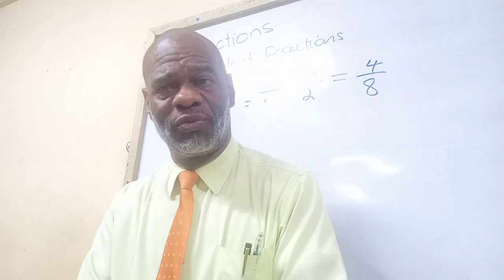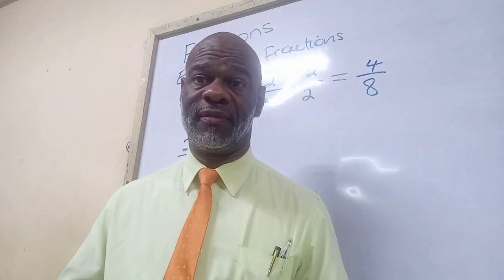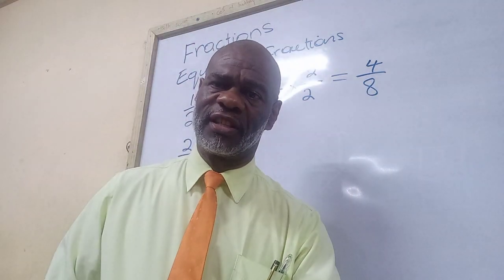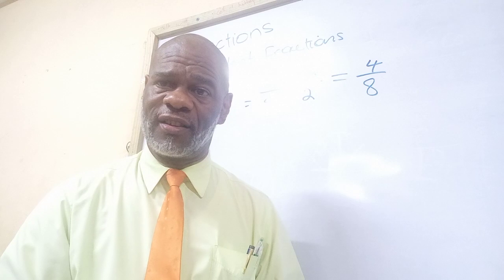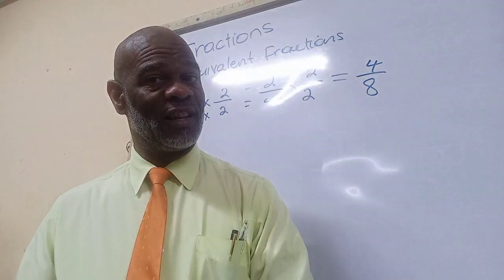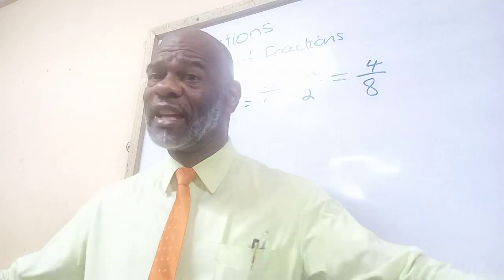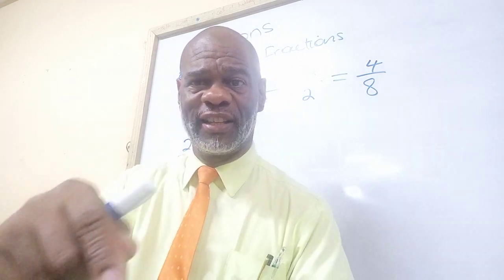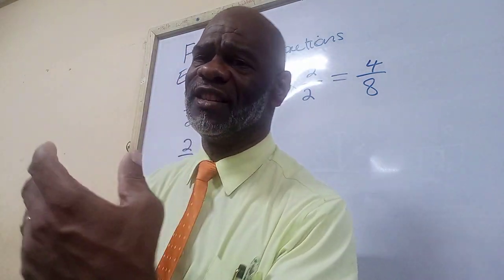Alright? So what I want you to do for me, you're going to make some equivalent fractions for yourselves. You're going to make 10 of them. Alright? So make 10 equivalent fractions by multiplying the numerator and the denominator by the same number. Alright? And then, when we come back to our next class, we'll move to something else. But I want you to practice. Now I want you to practice your math. Get your textbooks, textbook practice. I'm going to put some work down in the chat. And you can just work to your heart's desire.